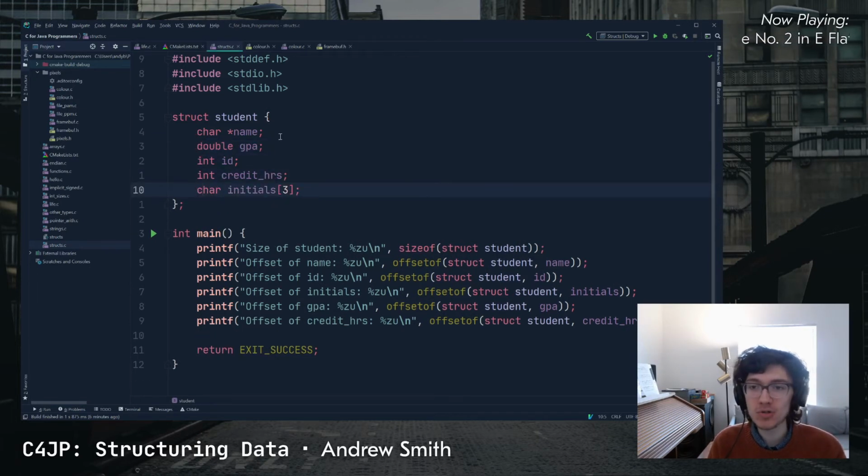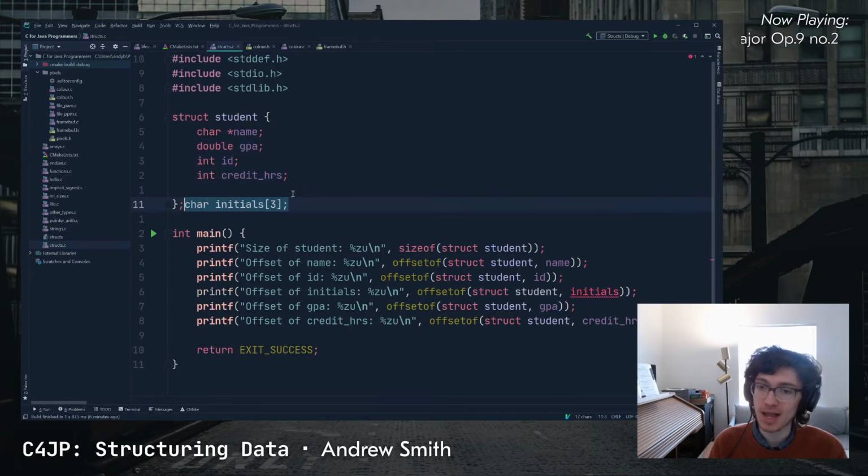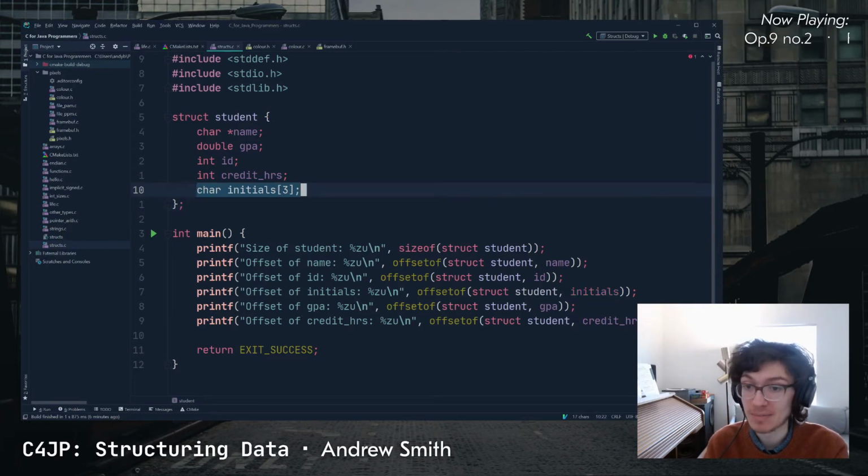Right, so now we've ordered these members from largest to smallest. We've ordered them from largest being our 8-byte fields, our 4-byte fields, and our field that only requires a 1-byte alignment.